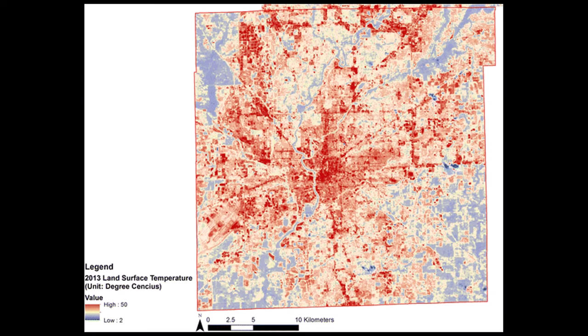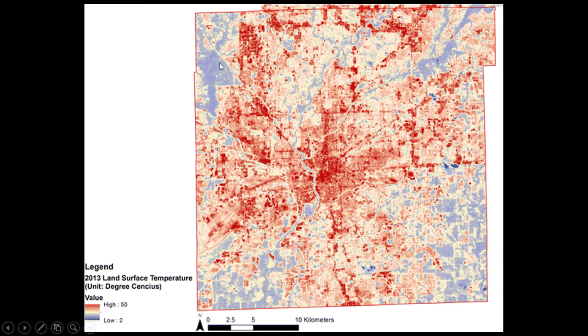Finally, let's look at Indianapolis. Here we can see, first off, the river, the White River that comes right through here, and then the downtown, all the heavily built environment of the downtown, the central business district. Here's IUPUI. But as you go further away, this particular Franklin Township, of all the townships of Marion County, is the least developed. With less development, less built environment, a lot more ag, a lot more trees that you'll find in that area, you're going to see cooler surfaces over here in the bottom right-hand corner of Marion County.